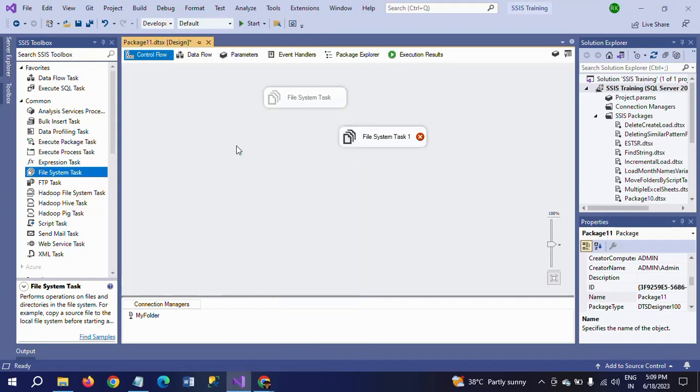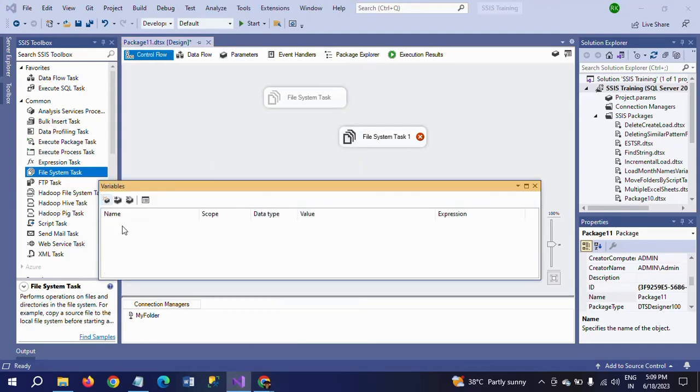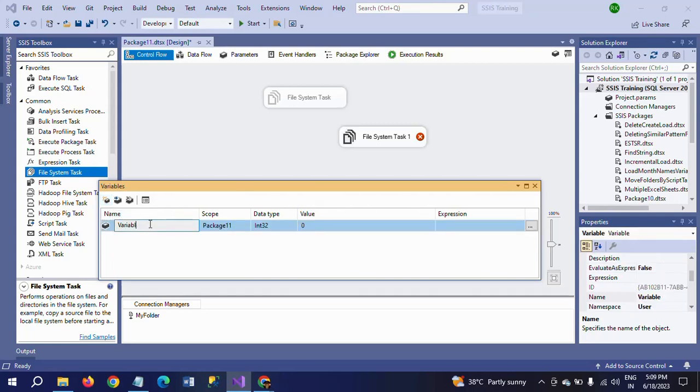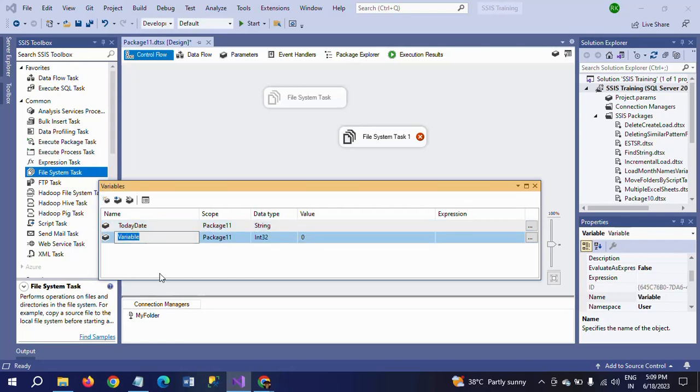So how can I create a folder with date? Create 3 variables here. First one is date, which is string data type, and second one is source path.